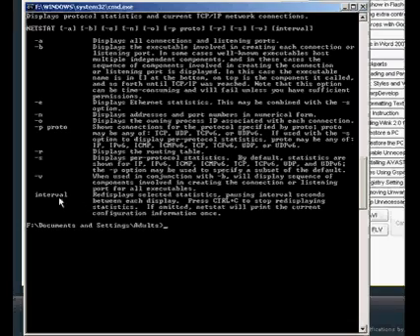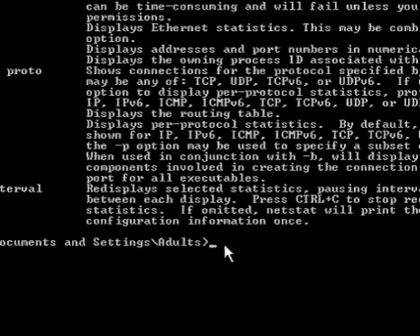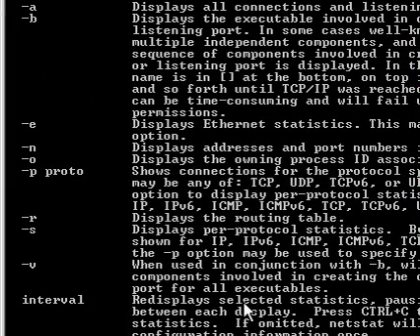Plus you can set an interval. And what this would do is it would recheck every so many seconds, and this would actually be a better diagnostic tool. So what I could do is type in this, go B, and then hit 3 for 3 seconds.